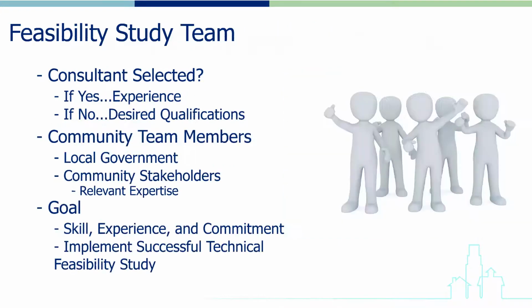The final section of a microgrid development plan should include information on potential participants in the team that will implement the technical feasibility study. If a consultant has been identified at this point, information on the experience and qualifications, specifically with respect to microgrid feasibility analyses, should be included. If a consultant has not yet been identified, a brief description of the types of experience and qualifications desired for that role should be provided if possible.